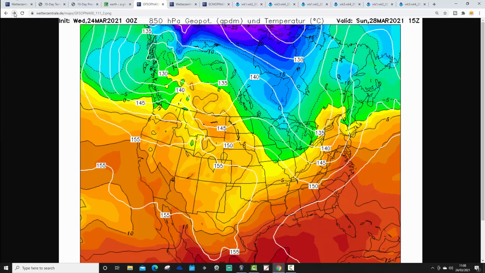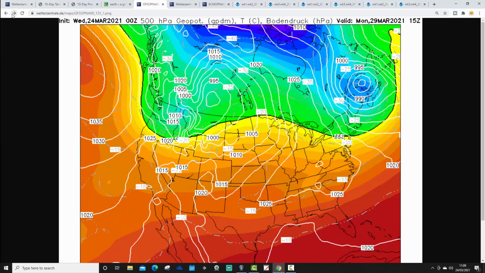This is how the upper air temperature is looking Sunday. Again, it's pretty warm up the east coast, isn't it? Pretty warm up through there. In the west, though, and to the west of the low through the Midwest, that's where we've got the colder air being drawn in from Canada, probably enough to turn the precipitation to snow through the Midwest.